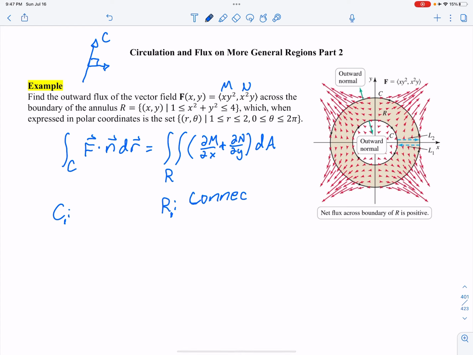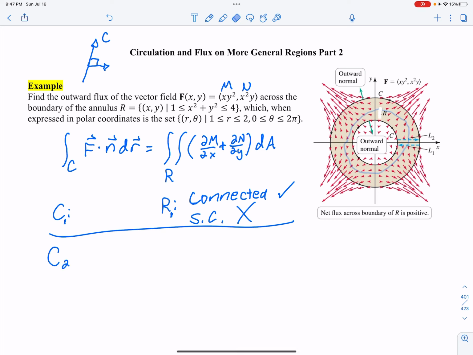R being connected means I can put any two points in R, if I put one here and here, I can connect them. It is connected. But simply connected, I have that hole in the middle. If I put an open set like that, I can't contract it down to a point that is in R. So I can't think about it this way, but we can actually do it a different way and think about a different path.